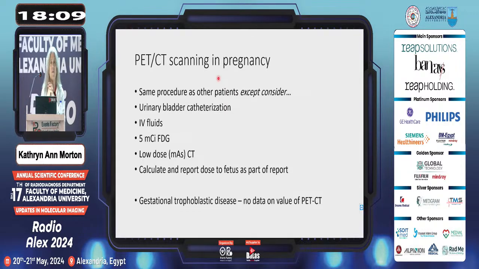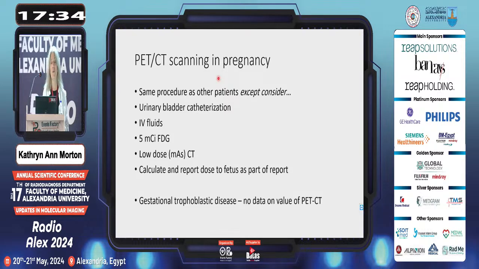The most important of these is to catheterize the urinary bladder, because the major exposure to the fetus will be the bladder activity. What we do is we put a catheter into the urinary bladder and we give them IV fluids. We start it at about an hour and a half prior to injection of the radiopharmaceutical, and continue it for an hour after the procedure is completed. So we give them usually 2 to 3 liters of fluid, a fairly good amount.